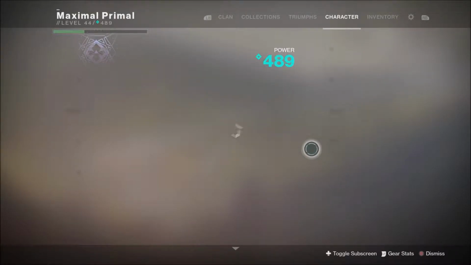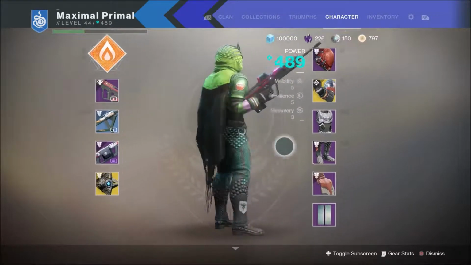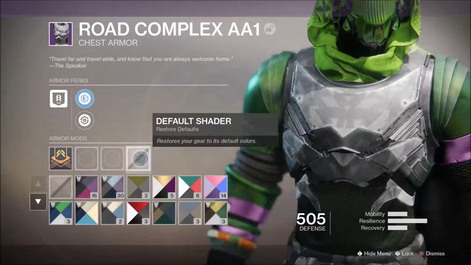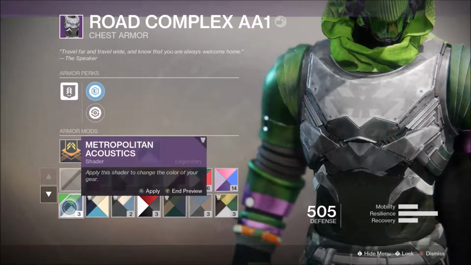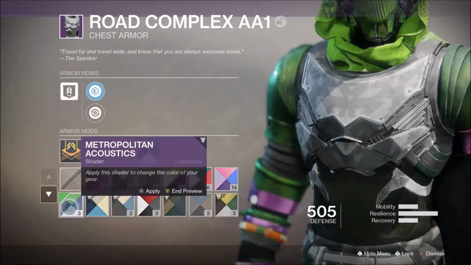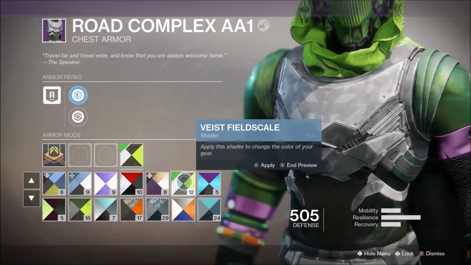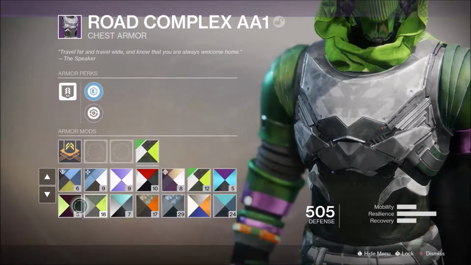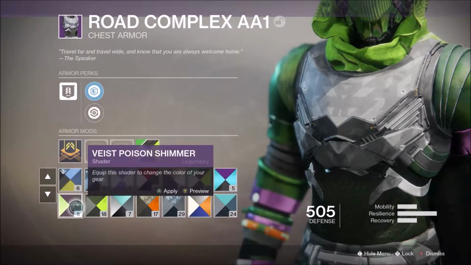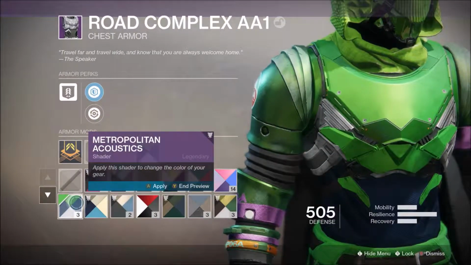Anyway, first off, chest piece. Let's change the colour of it. Oh, hang on, I want to see what that is. There we go.